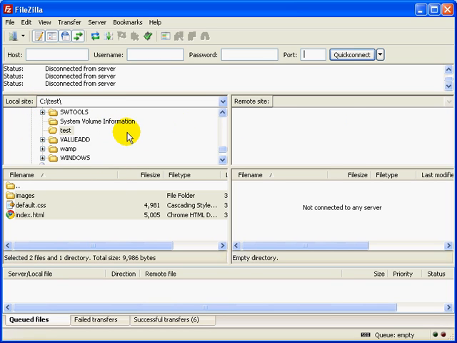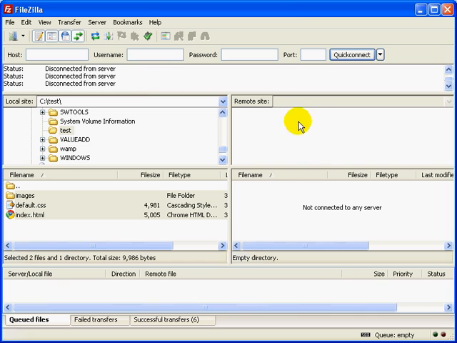So this is a very clean way to show you that files are transferring from one direction to the other. And it's just like Windows Explorer on Microsoft Windows. You can copy or just drag files from one side to the other. So you can copy files from your computer to the website, or from the website down to your computer if you want to back up files, or if something changed over here for whatever reason you like.